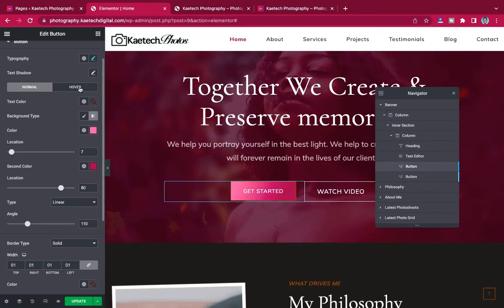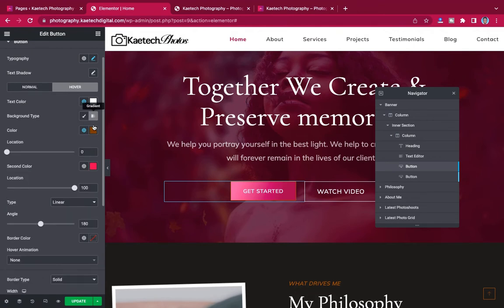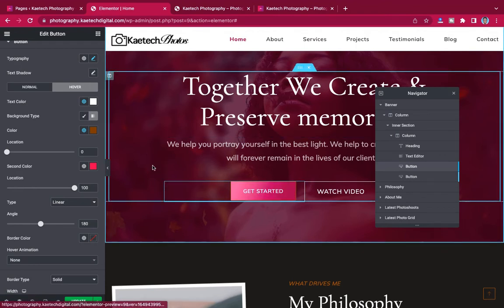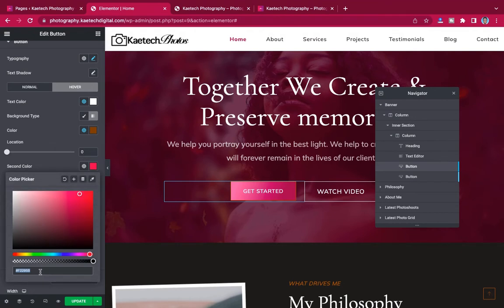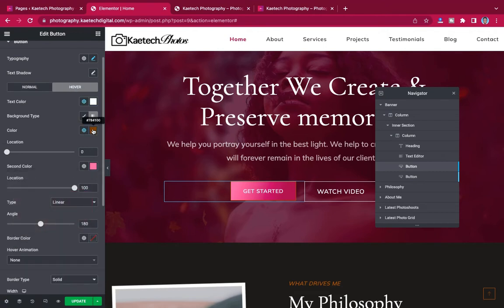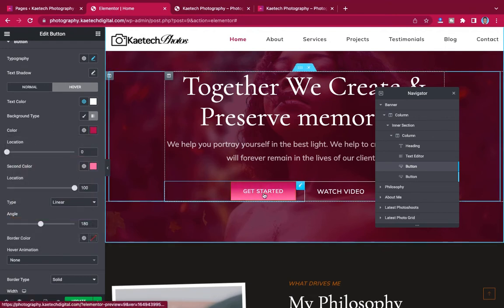Now if you want it to hover also, you can do it the way you want it. Maybe for the hover you also want your own colors, so you can choose the colors that you want. Maybe the hover you want it this way, this one, and then let me pick this one and come over here and insert it over here. So the hover you want it this way. When somebody hovers on it, this is how it becomes. Very nice one. The color changes in a different direction.